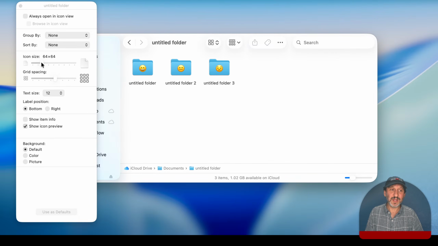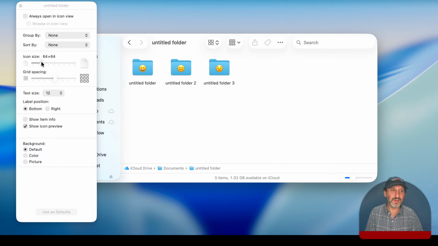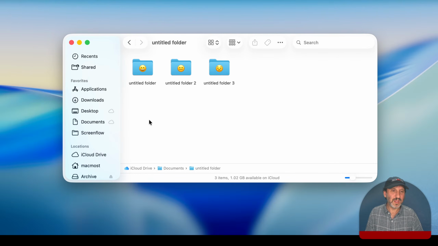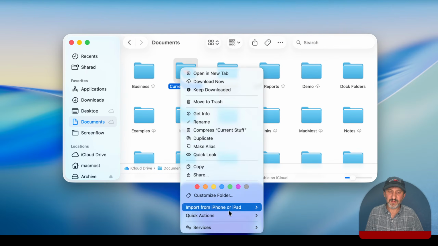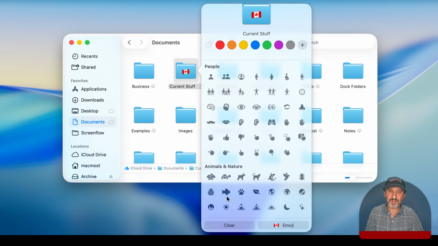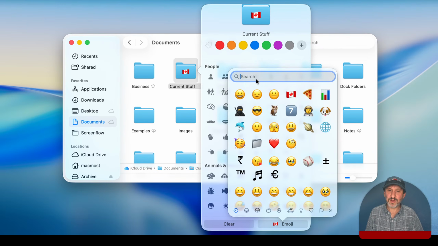You can also change the icon size here in the icon view to make these more useful. Let's look at some other ideas here. Instead of flags, this is the last thing we looked at here. So say you've got colors, right? But did you know that there are emoji colors as well?